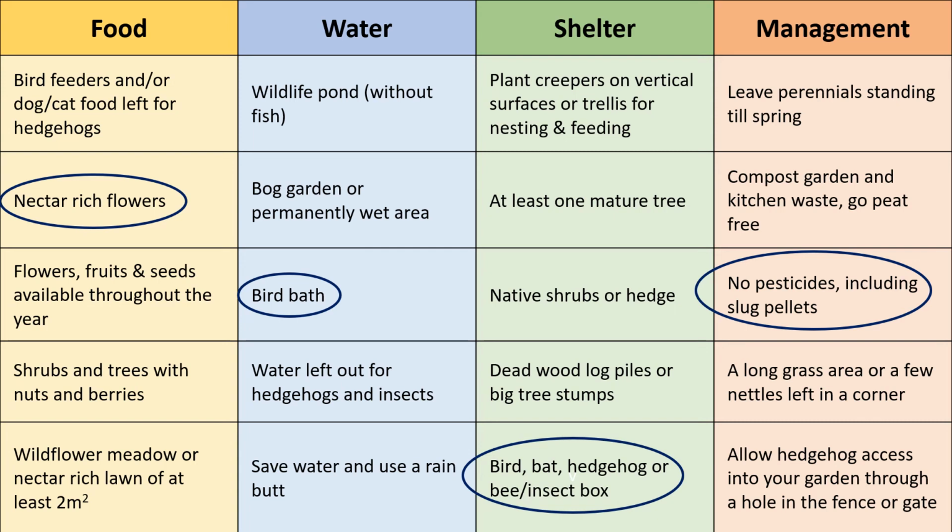Then we'll give them one of those notices. Or indeed, if perhaps they want to give their children a little bit of the garden to do their thing with, we'll give them a blank sign and the children can design it themselves. So hopefully you'll be hearing a lot more about that over the coming year.